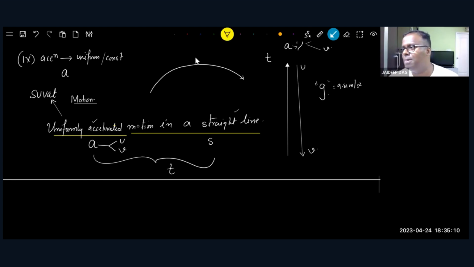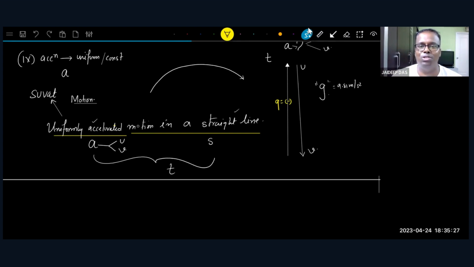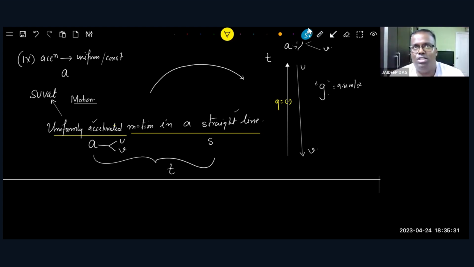Uniform acceleration, but this time the acceleration is acting opposite to my motion. My g is negative this time. I'm going against acceleration. Retardation. Imagine when you throw a ball upwards, doesn't the ball slow down? Why does it slow down? Because acceleration is negative for you. Earth is pulling the ball downwards and you want to move upwards. Retardation. Classical example.